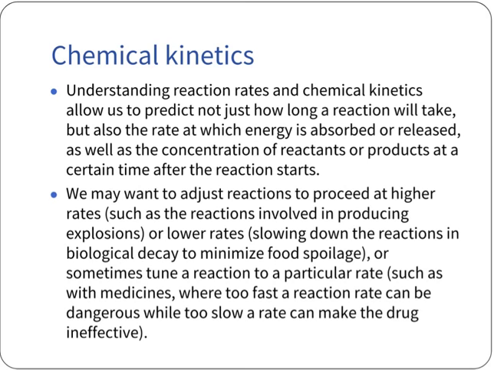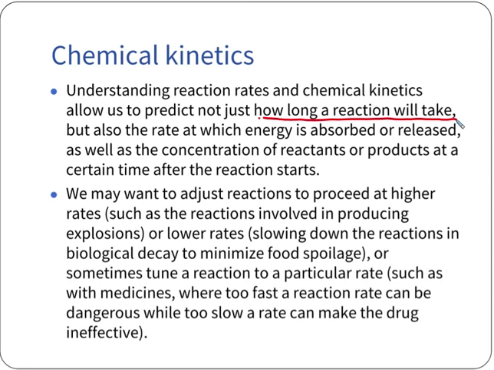Now, understanding how these reaction rates work allows us to predict several things. One is, obviously, how long the reaction will take. We can figure that out if we know the rate. Another is the rate at which energy is absorbed or released. If you wanted something that releases a lot of energy in a very short time, you would want it to have a very high reaction rate if it's coming from a chemical reaction. It also lets us figure out the concentration of the reactants or the products after a certain time, so that if you want a certain amount of a compound after a certain amount of time, you can figure that out.